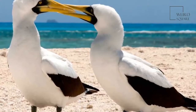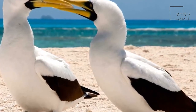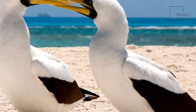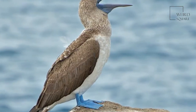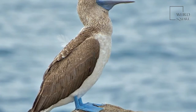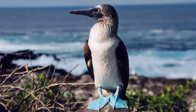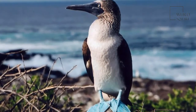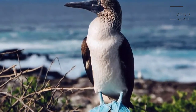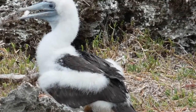The boobie lays between 1 and 3 eggs, usually 2, and the boobie chicks hatch after an incubation period of 4 to 5 weeks. Due to its large size and the areas in which it inhabits, the boobie has few natural predators. The main predators of the boobie are owls and large birds of prey that steal the boobie chicks, but the adult boobie is far too big for another bird to eat. The human is the main predator of the enormous adult boobie, and occasionally the odd shark.